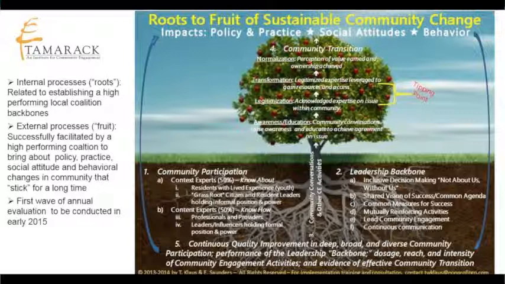But if you'll notice on the side of the model, there are two arrows, one on the left going up and one on the right going down. And what that says to us is that this is a repetitive, continuous process, that we are always becoming better at community participation, better at creating an effective leadership backbone, better at doing community conversations and community engagement work, and so on. And one of the ways that happens is because of that number 5 at the bottom, which is continuous quality improvement, that we're constantly looking at how we're doing and finding ways to improve upon that.